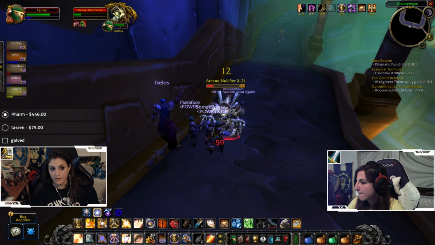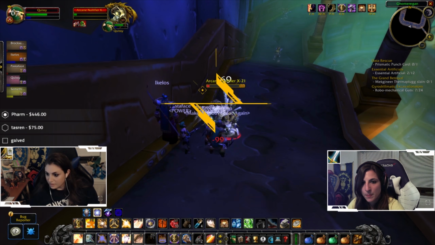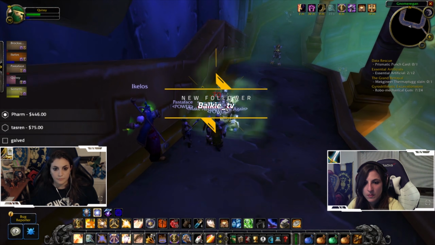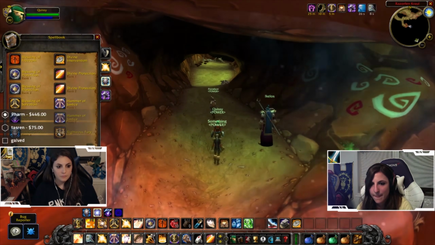And another thing about Resto Druids is they don't have a traditional res. They have a battle res, but Resto Druids and Prot Pallies complement each other nicely in that I can res in the event that somebody in our party dies. So we started with RFK. I didn't really know what to expect.